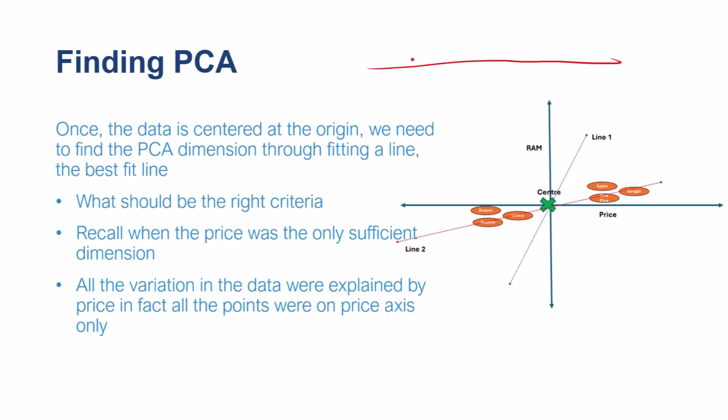One extreme case would be that the distance is 0. That means the entire data falls on one particular line, which becomes your PCA. And in that case, the entire 100% variation is explained. However, such extreme cases would not be possible. And while you're fitting the line, some points would be slightly above or below. But more importantly, we need to minimize some function of this distance.